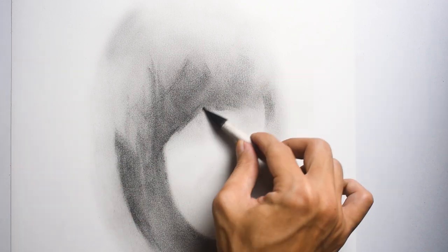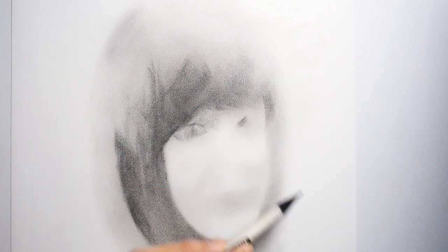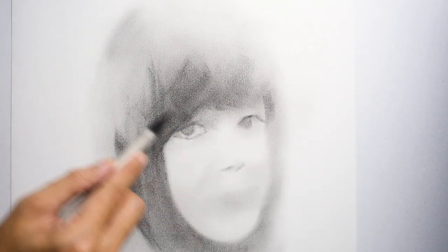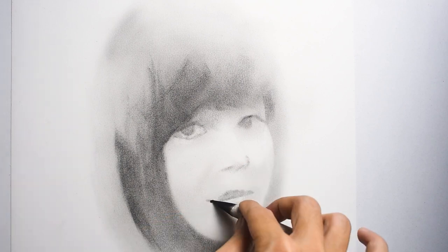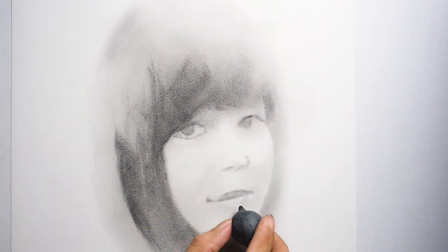Once I'm happy with the placement, I then darken it with my paper stump. I use the biggest paper stump because it's easier to cover a bigger area. And as you might expect, it looks ugly. But it doesn't matter, this is just the sketch.